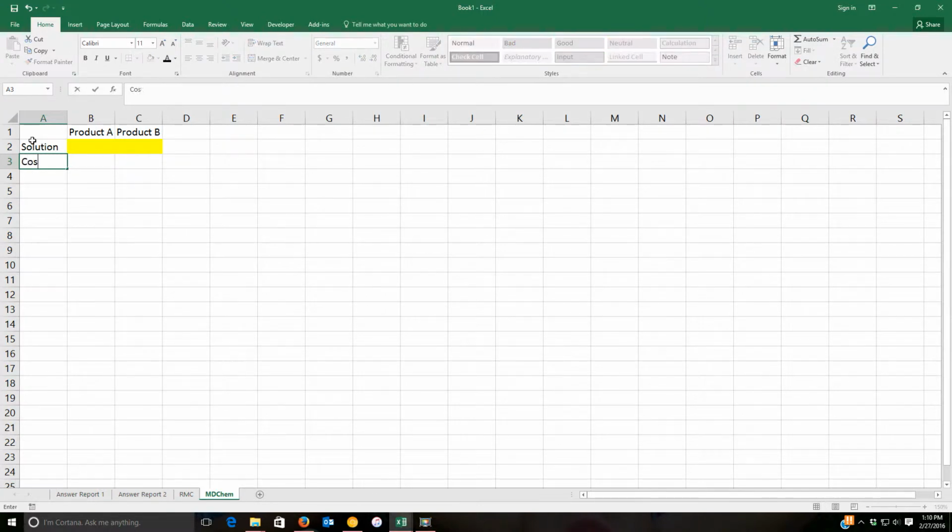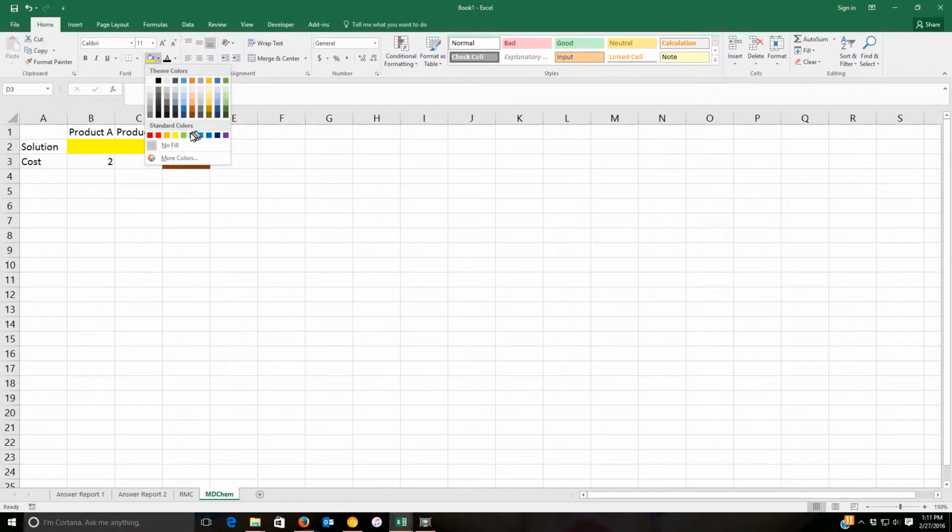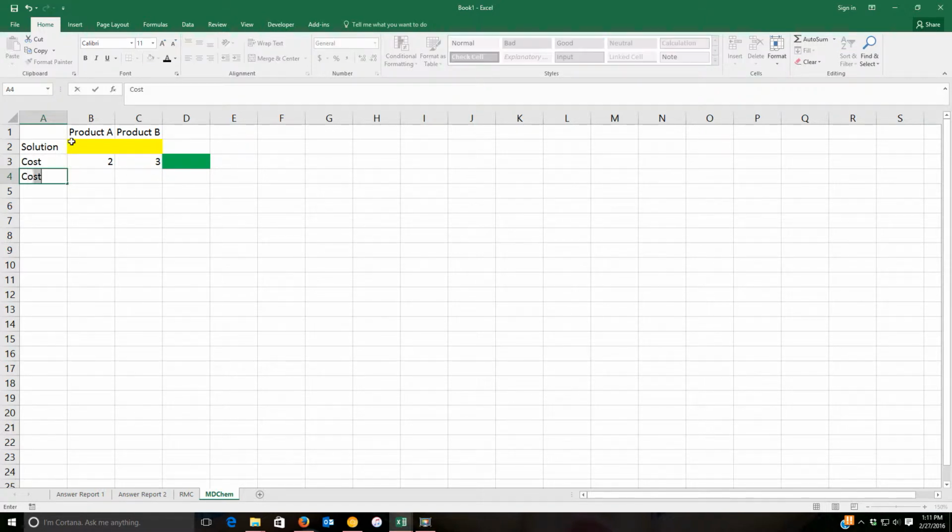Now this is a cost minimization problem, so we have to indicate what the elements are that go into satisfying our objective function. Our objective is to minimize cost. We want the lowest cost number we can get. Cost for production for a gallon of product A is $2. For a gallon of product B is $3. We're going to have Excel calculate our lowest cost based on the production volume, and we'll put that figure right there. So as Excel puts various production levels of these two products in there and assigns a cost to them, it's going to find the lowest cost. But of course, we don't have unlimited resources, so we have constraints. We're going to put this together with some constraints in mind.